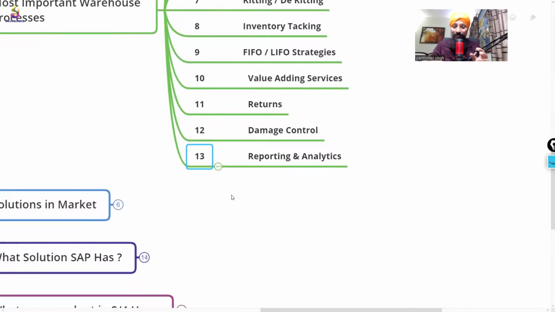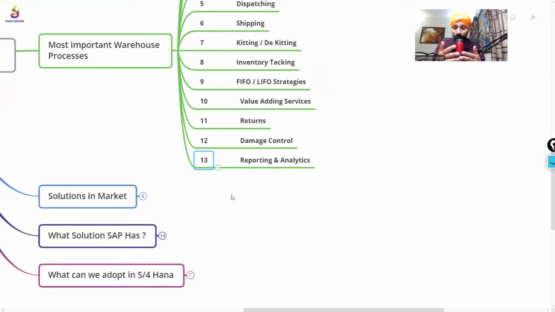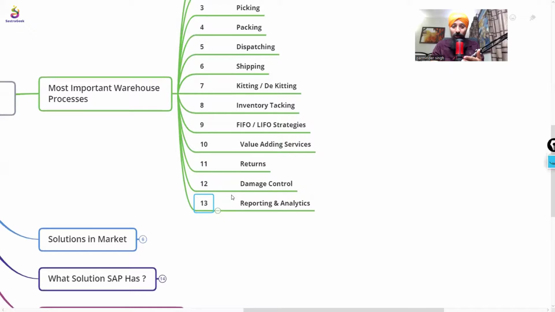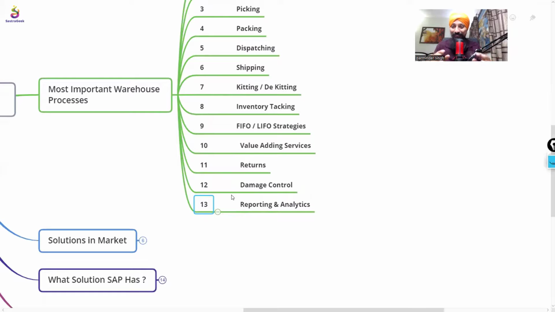These are all the key processes of warehouses. So any WMS system you are putting in, although there will be a lot of other things, kitting would be there, slotting would be there, and then consolidation, deconsolidation would be there. A lot of other things would be there, but those are the major processes, high level major processes, 13 processes we'll talk about for a warehouse.